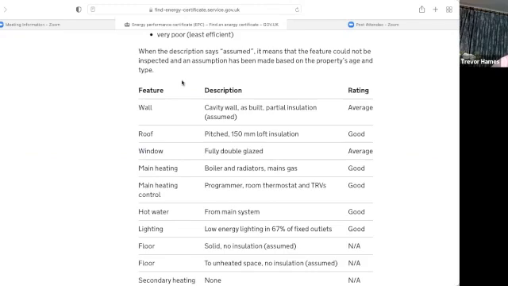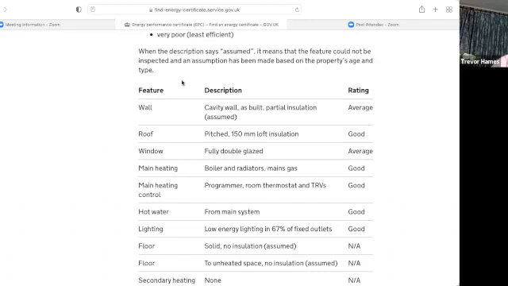So let's have a quick look at this list. These are the factors that the energy assessor is going to look at. The first thing he'll look at are the walls, the exterior walls, and he's going to assess whether it has a cavity. Now, quite a lot of the properties in Cambridge are solid brick, and I'll come to that in a minute. But if it is a cavity wall, he will not know whether there's been cavity insulation unless we're able to show that it's been done.